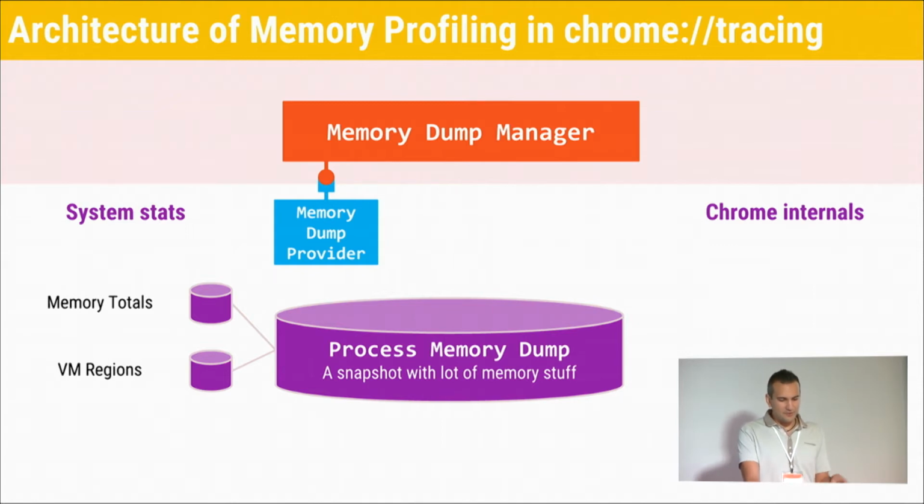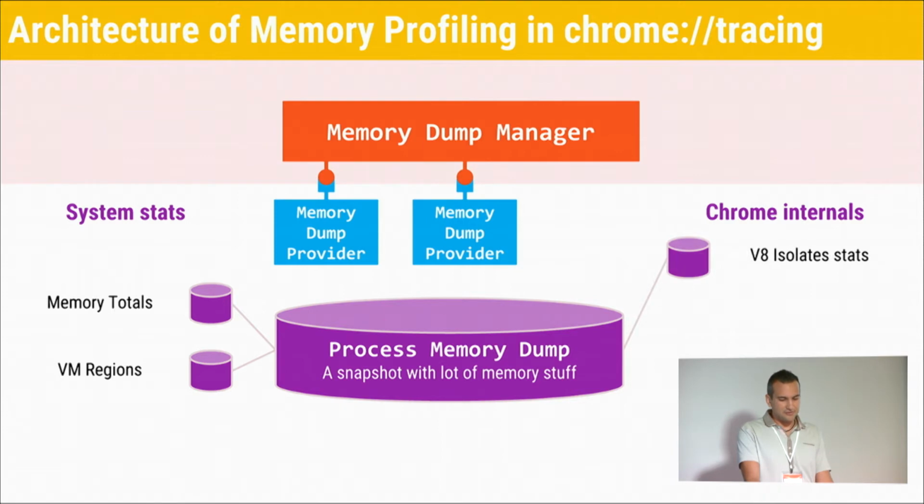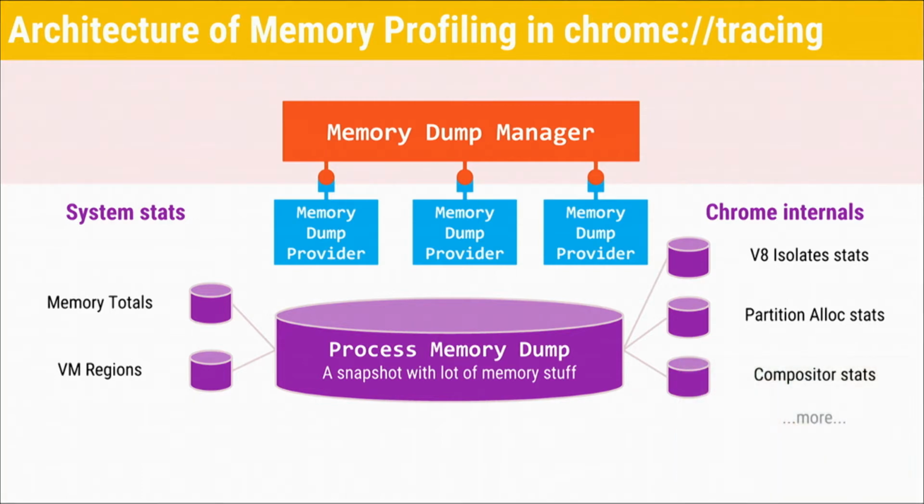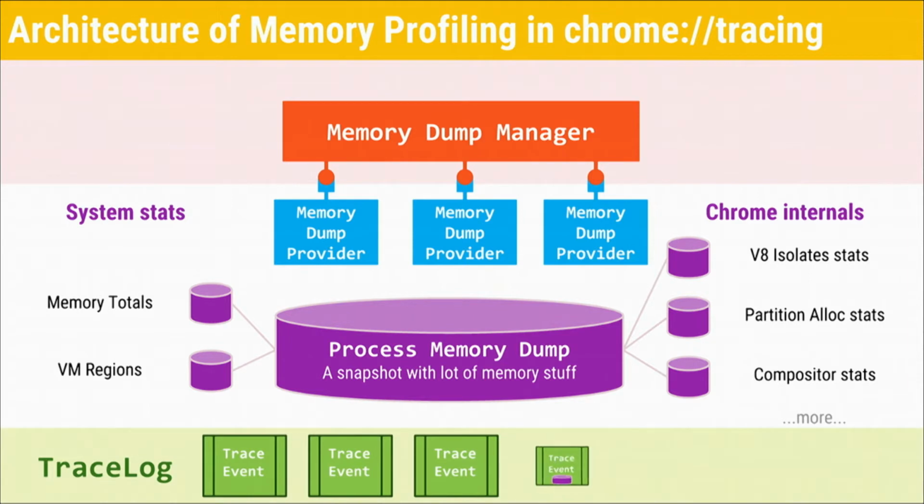So inside of Chrome, we have all these probes, these blue rectangles, which are called dump providers. The code is being instrumented, and each team or sub-team took care of putting in some instrumentation, which essentially means just extending an interface, and when you get a callback, you provide everything you know about your subsystem. All these dump providers dump inside the trace a snapshot of their state. So we have something for V8, something that dumps the statistics of partition alloc, something that dumps the statistics of the compositor, and they all end up in this snapshot. And the snapshot ends up inside of the trace.